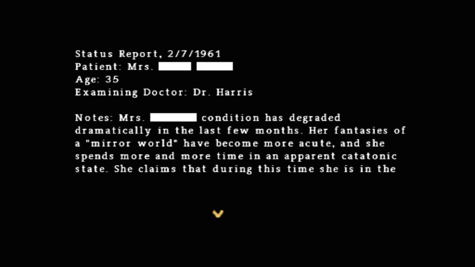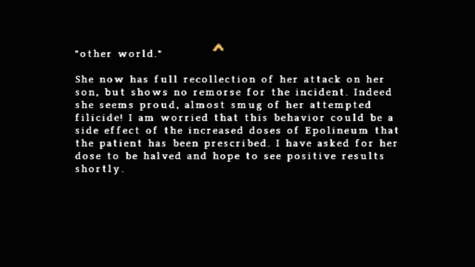All right, I guess the same patient again. Mrs. Whoever's condition has degraded dramatically in the last few months. Her fantasies of a mirror world have become more acute, and she spends more and more time in an apparent catatonic state. She claims that during this time she is in the other world. She now has full recollection of her attack on her son, but shows no remorse for the incident. Indeed, she seems proud, almost smug of her attempted filicide. I am worried that this behavior could be a side effect of the increased doses of epilinium that the patient has been prescribed. I have asked for her dose to be halved and hope to see positive results shortly.